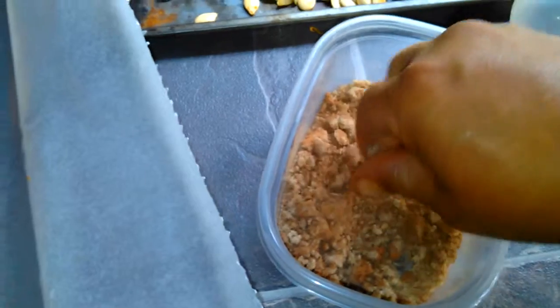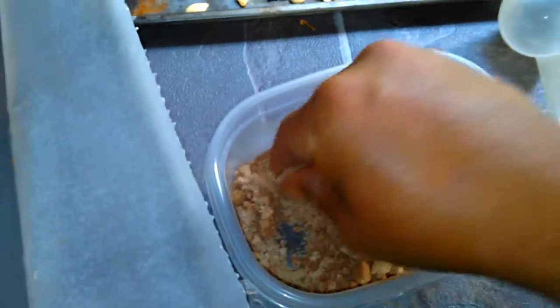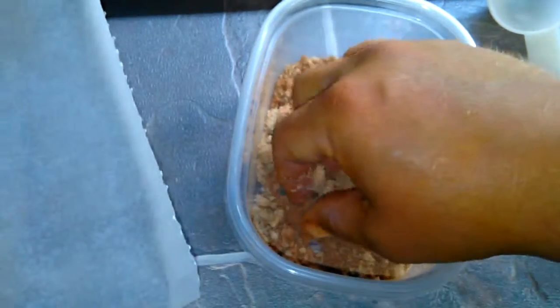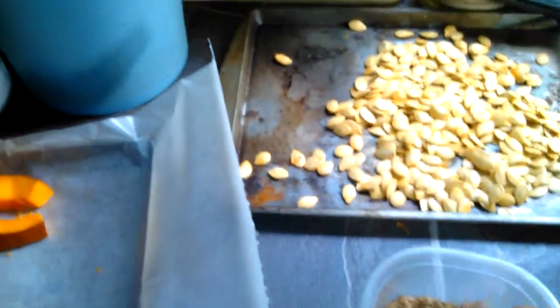Like I said, I'm sorry about moving the camera around. Try and get all them large clumps of brown sugar broke up. And on top of that, I don't have much workspace right now. These big pans laying up here, because my workspace is only 25-inch wide. And that's including all the containers and everything. You know, just something to give it a little bit of flavor.